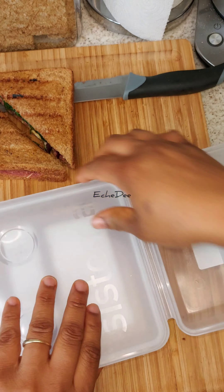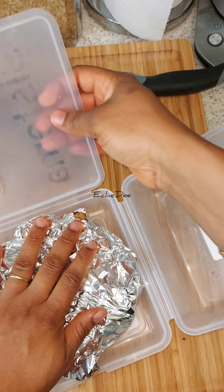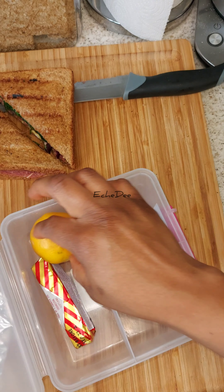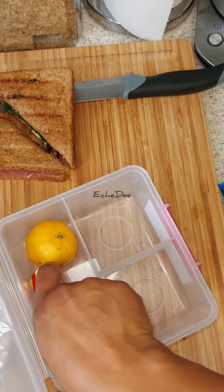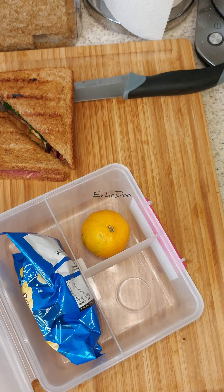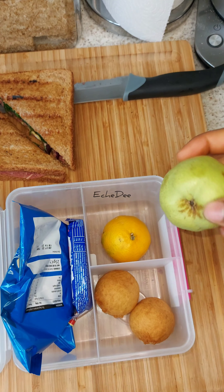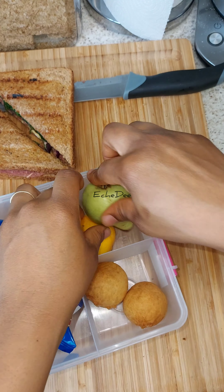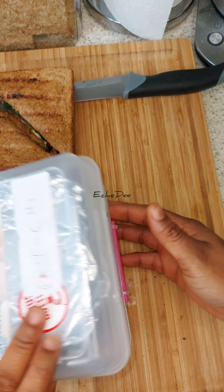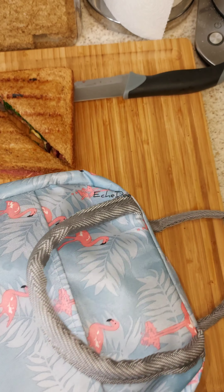There are usually two or three breaks — the snack break and the lunch break — so I put together these snacks so she has a wide range of options. Most of the time she brings some back home. These are the fruits she requested: the orange and the pear — though I know she's definitely only going to eat the pear! That's all, thanks so much for watching, I hope you enjoyed this video, see you in my next one, bye!